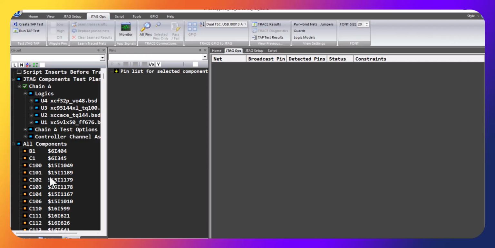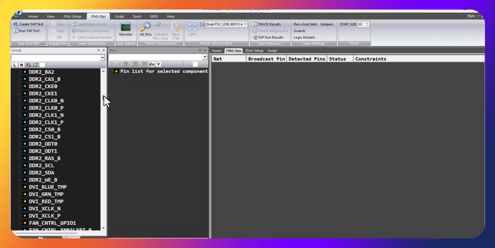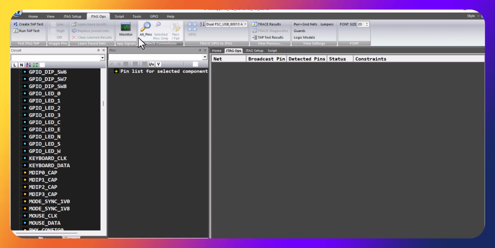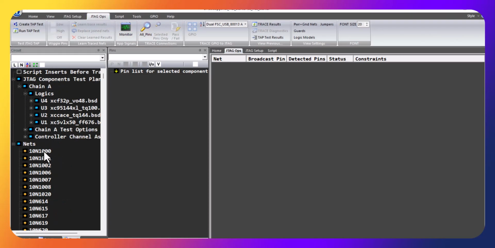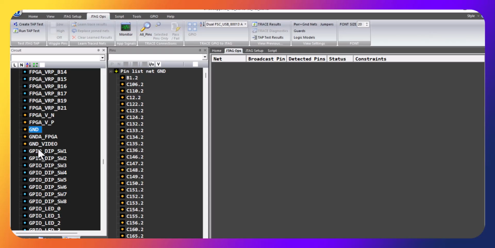But what we should do first is check the power and ground nets in particular. So let's go in our circuit list here. We'll go to nets. So we're going to order the entries by nets, and let's scroll down a bit to find ground. Okay, so to get the nets in the order we want, we have to first click the alpha here. Now we can scroll down and look for ground nets, which we see here. And what we'll do is we'll select these nets and assign them as ground nets.